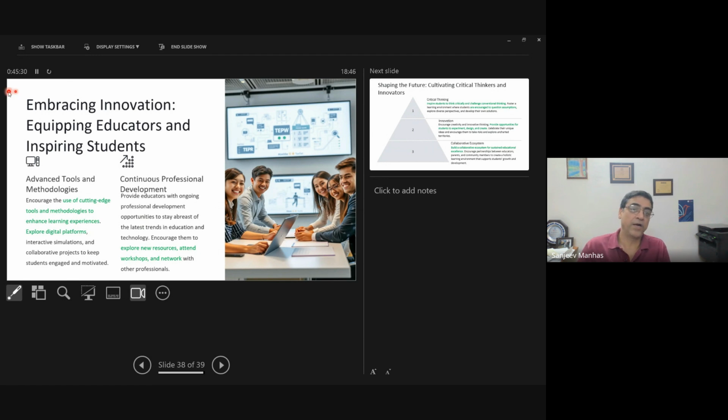Second, another important aspect is constant continuous professional development. We have to learn new topics. We need to do these kinds of FDPs, maybe read papers, and explore new resources, attend workshops and networking, etc., which is equally important part of embracing innovations in teaching learning practices.